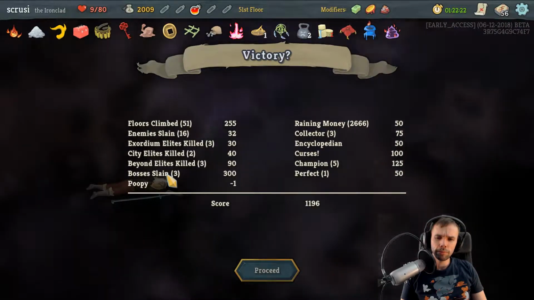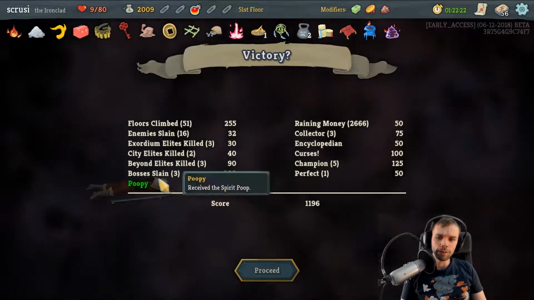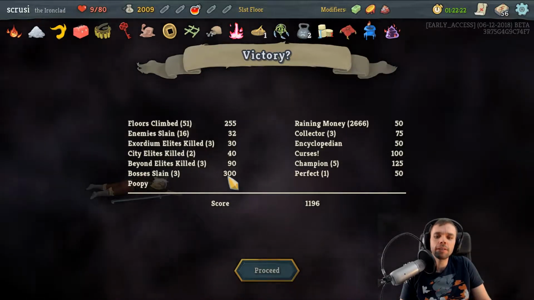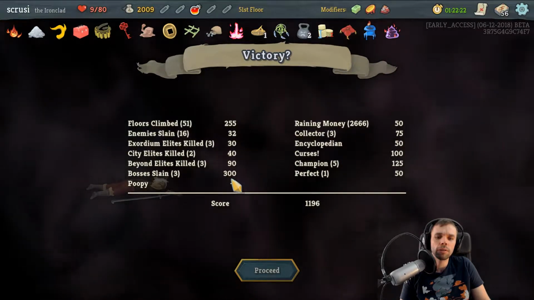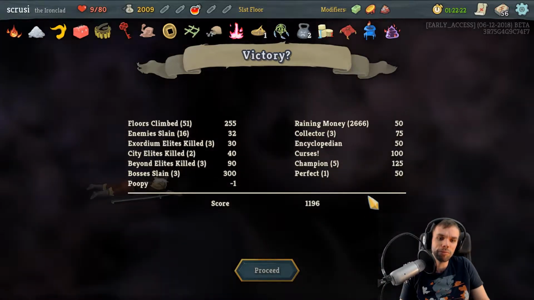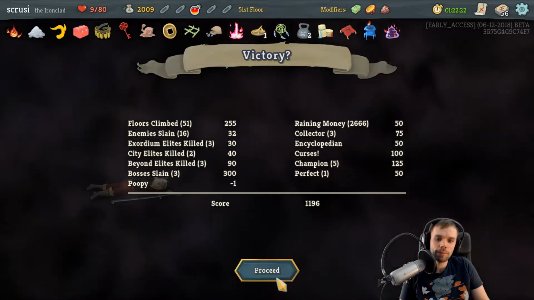Wait. We killed the boss from the past, right? This used to be 500 points. Pretty sure we went back and killed the boss. What? Is it because it was the same one that we already had? This seems like a mistake. I think we should have 200 more points here. Huh. And then it would actually have been quite good of a run. At 1400 I would have been happy. 1200, not so much. Missed 150 here. And what else? I don't know what else we could have done.